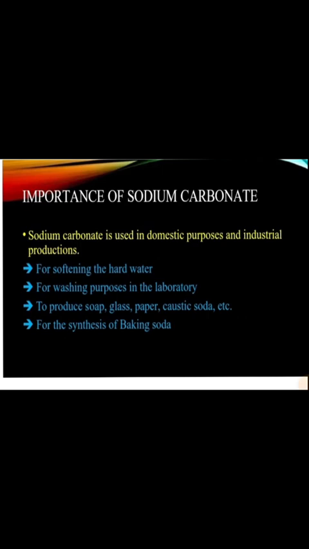Now, sodium carbonate is industrially and domestically very important. It is used for laundry purposes. It can also be used in the softening of hard water. In a previous chapter, chapter number 15, we discussed the hardness of water, and permanent hardness was removed by using washing soda as one of the methods of its removal.